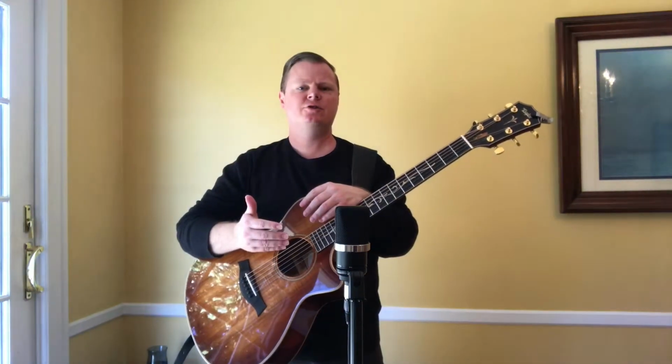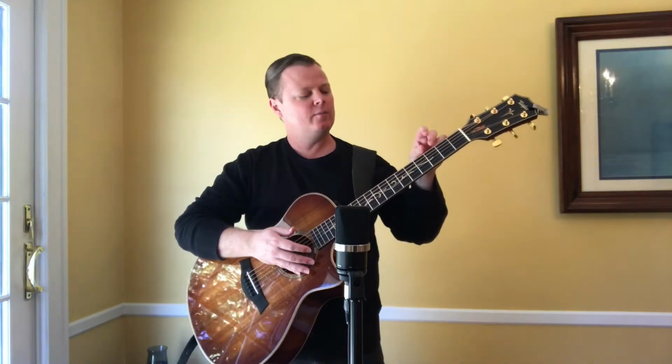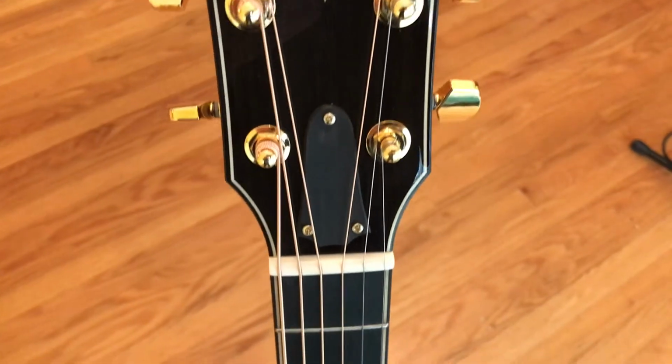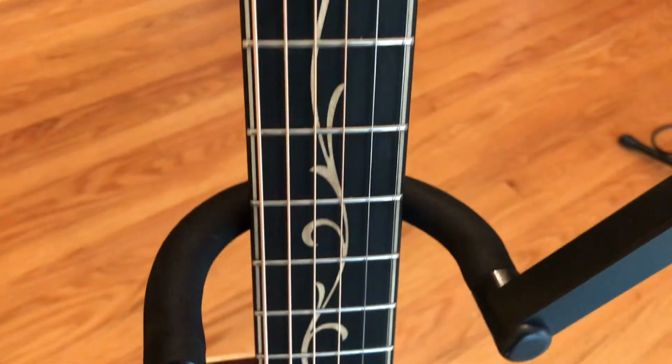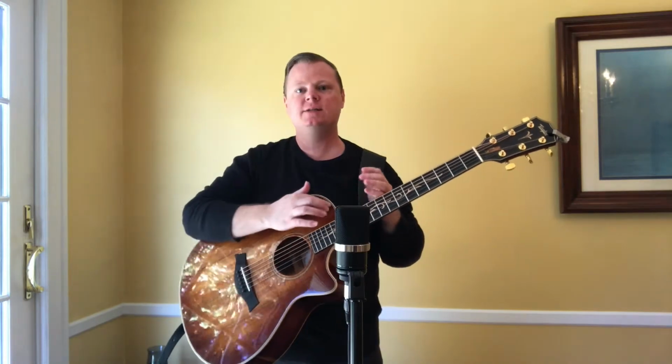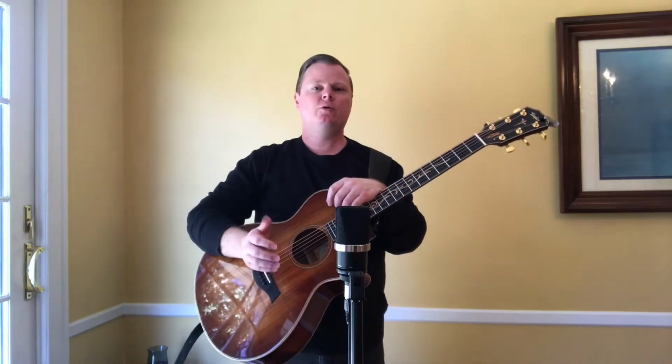In the last 10 years or so, Taylor has gone from using mother of pearl inlays at your typical 3, 5, 7, 9, 12 frets to kind of a vine inlay, usually in some sort of a wood. In fact, the whole aesthetic of the guitar has transitioned to a more organic sort of wood-based trim. You have a wood rosette, nice maple trim, a little wood inlay to complement the vine on the headstock. So this is a really nice look for Koa, which is just a naturally beautiful wood, to have these wood appointments on the guitar. So overall, Koa is a very beautiful wood.